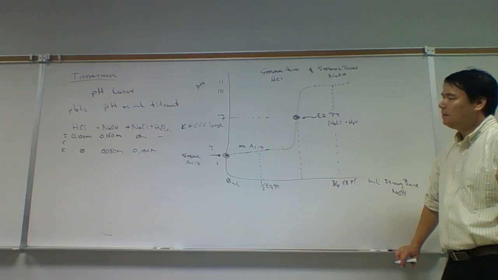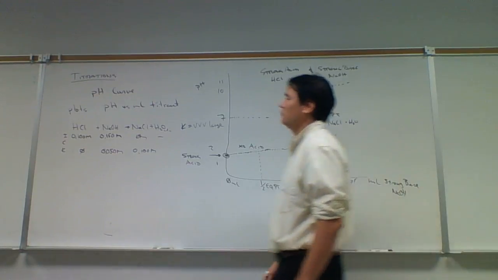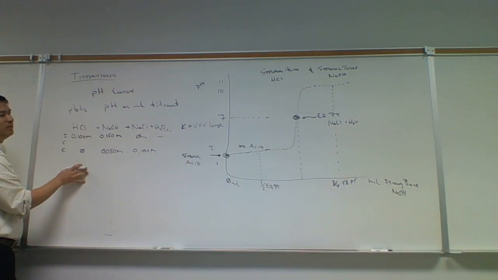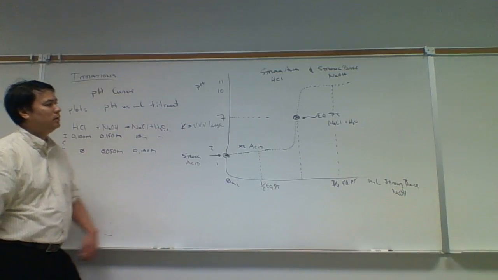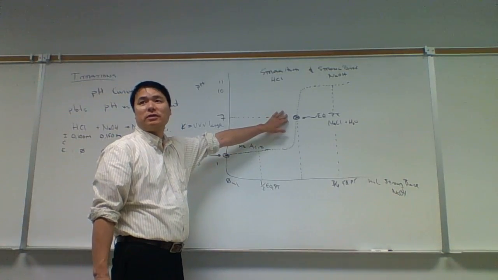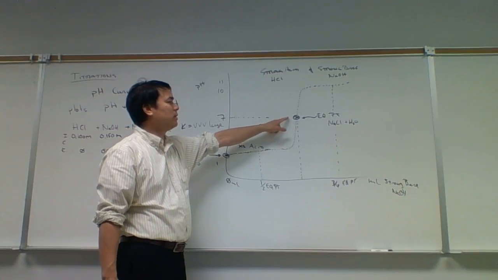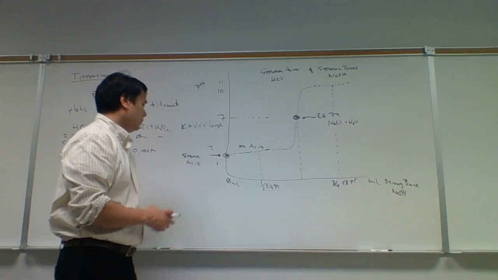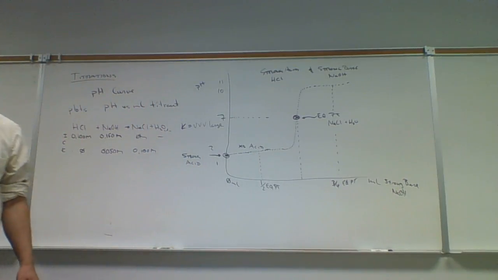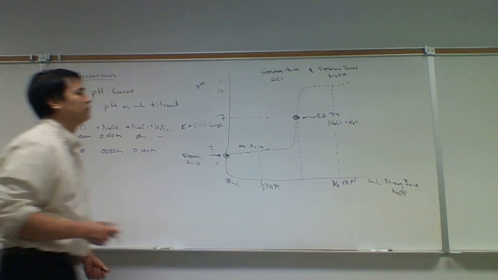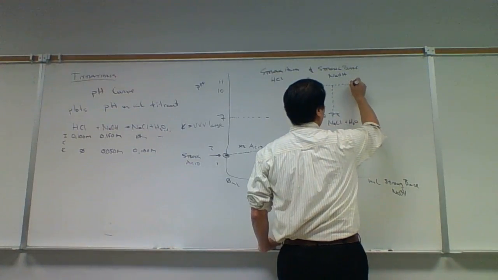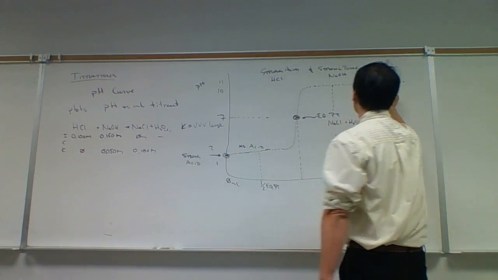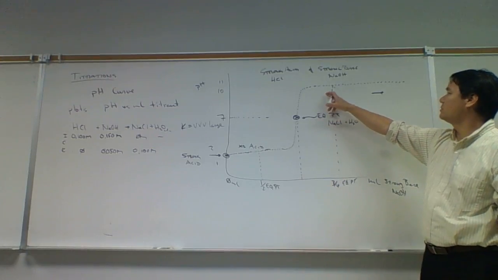So basically, for most of these we just do step 1 and don't really worry about KW. The only time we really worry about KW is near the equivalence point here. Here you'd have to do a step 2 to get the pH. And so we just take the strongest acid, react it with the strongest base, and then we get it. Well, what we do here is we just carry on. So we go to 3/4 and then double the equivalence point. We'll just carry on, because what we want to see is here, it's going to flatten out.